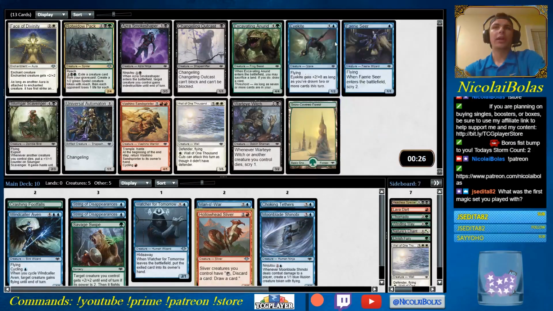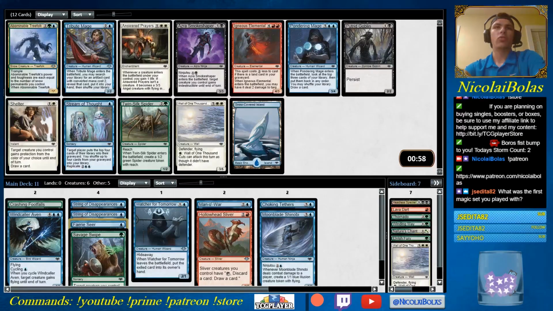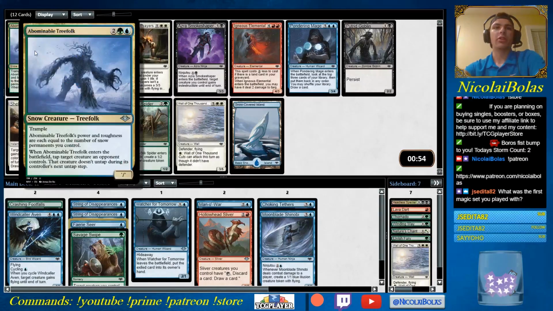It's really close between Kite and Fairy Seer. I'm just going to take the Fairy Seer here. Cheaper play. Gets me on the board. Ooh, now there's an Abominable Tree Folk, moving me back towards a snow deck. This card is quite good.